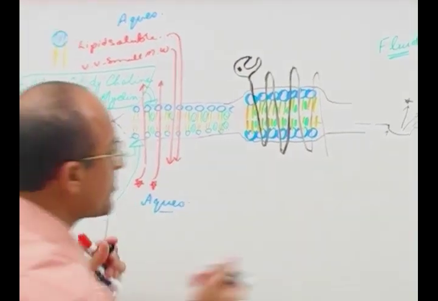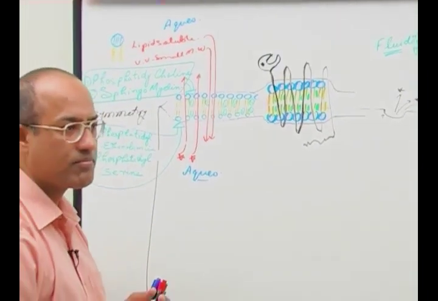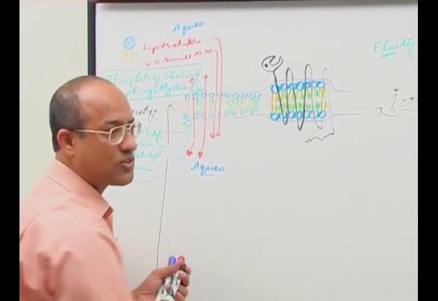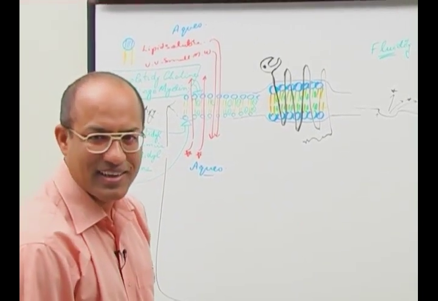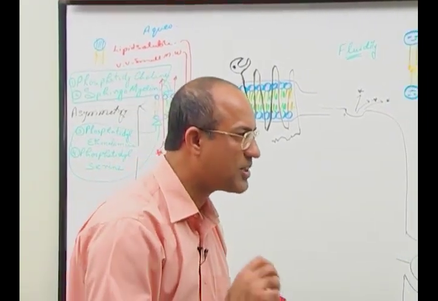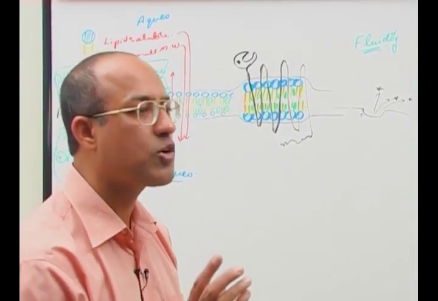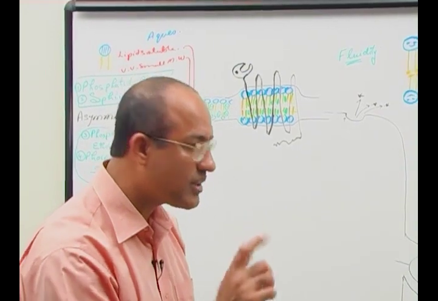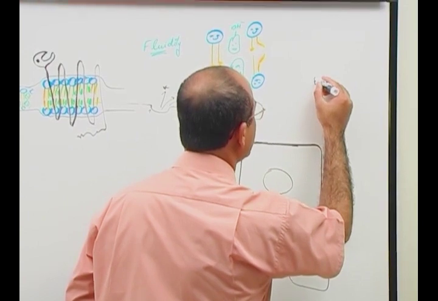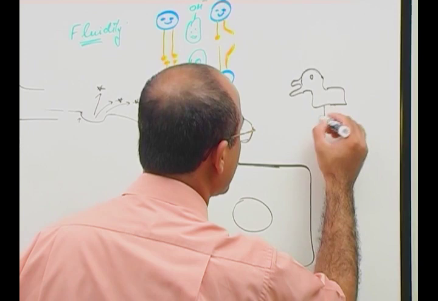What is this? Can you tell me what this is? In your medical studies, you will come across something like this again and again. These are special types of receptor proteins. Now let me tell you what a receptor is. Receptors are special macromolecules which will bind with a, okay, let me make a simple receptor. Let's suppose this is a protein.